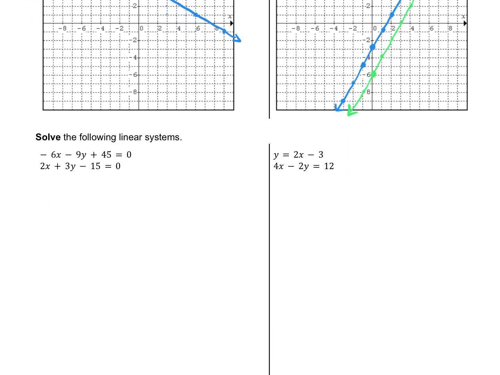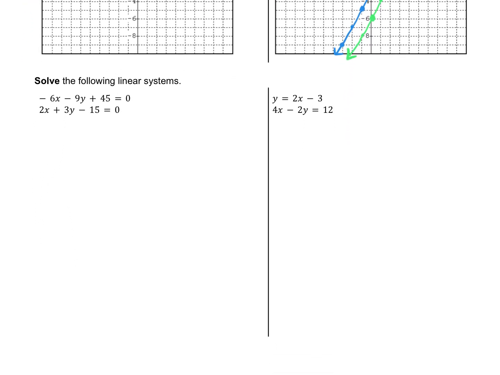Now let's try an algebraic approach, because we're not always going to have that graph where we can rearrange our equations into y equals mx plus b to graph and visualize it. So in the first linear system, everything is set up really nicely in that the x's, the y's, the constants, the equal signs, the zeros, it's all lined up nicely. So I'm choosing to do elimination here. And if I'm doing elimination, I'm going to choose to eliminate my x's.